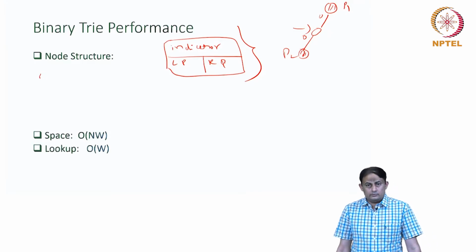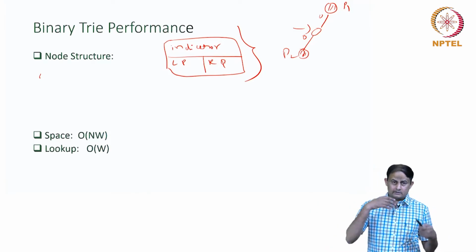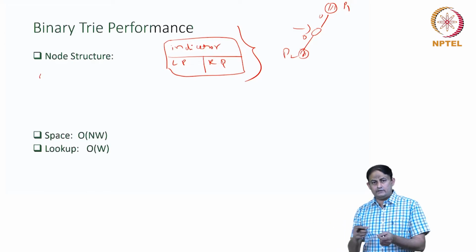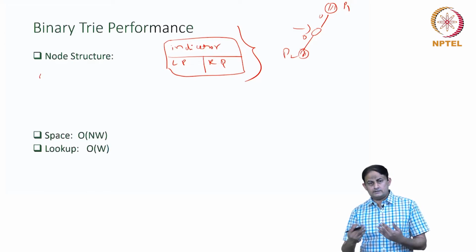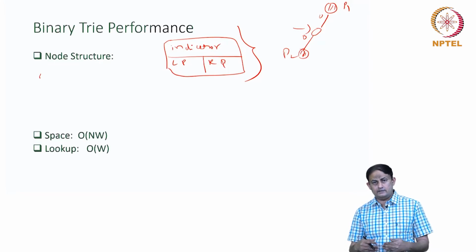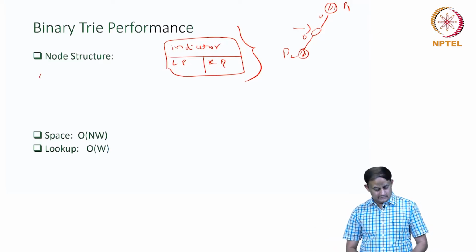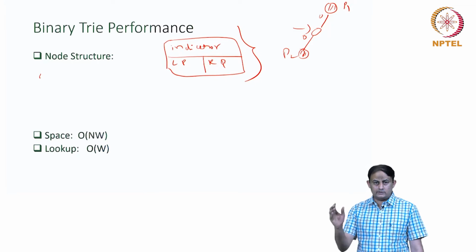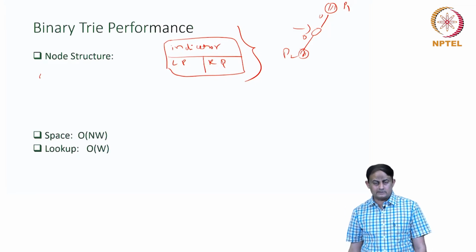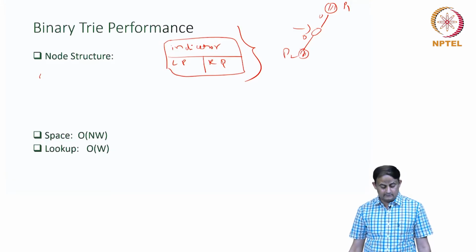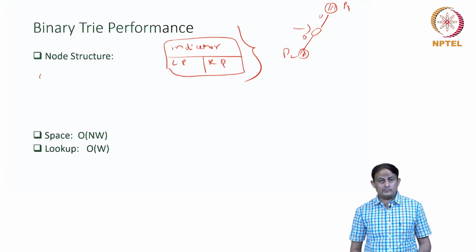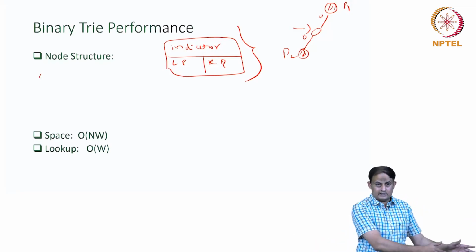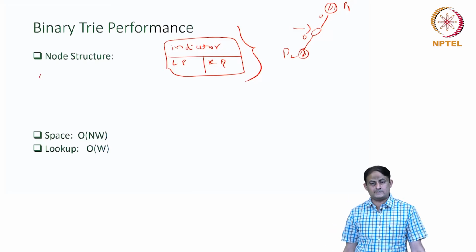If I have to do the lookup operation, given a binary trie, that structure, then in real time when the router receives a packet, you pick up the destination IP address from the header of the packet, and then against the data structure that you have, whatever binary trie you have built, you are going to evaluate what is the best match for this particular destination IP address. That would take as many lookup operations as the width, that is, the length of the longest prefix that I have in the prefix table.